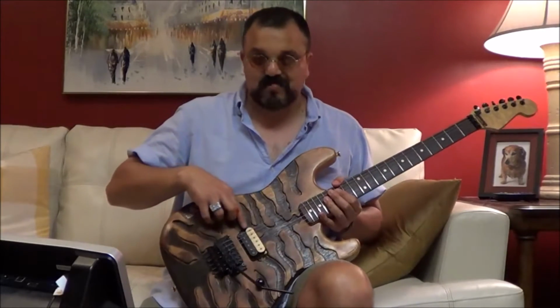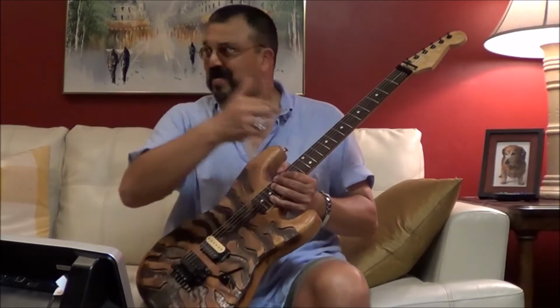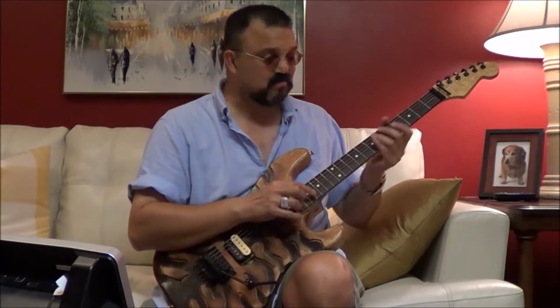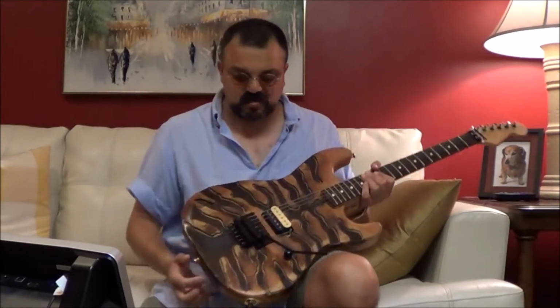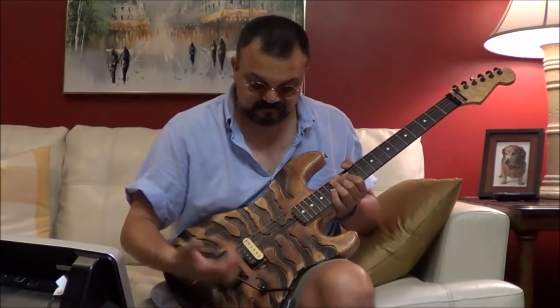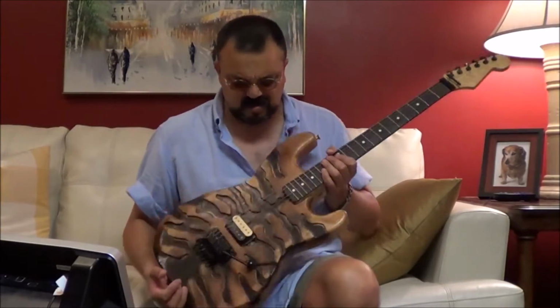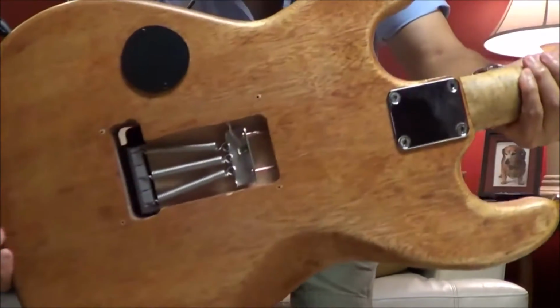So I went out and bought the Seymour Duncan Super Distortion pickups. This is the second neck I've already put on it. I have another neck over here somewhere. My new neck, maple rosewood, beautiful neck. Isn't that beautiful? I'll show you some details real fast. I bought a Floyd Rose Special. Bought the hardware on, I think, Guitar Center. This is my setup really fast. Basically, it's made out of mahogany.